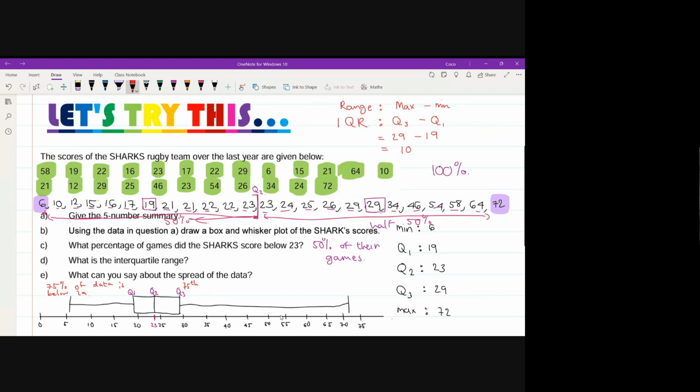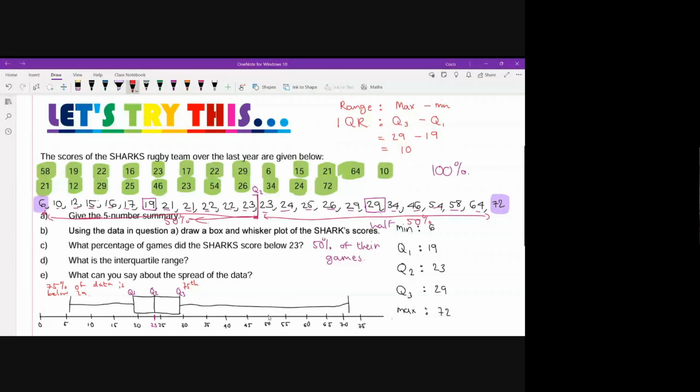Okay, Balisa, remember, we're not specifically thinking about how much data there is. Think about it in the sense of how many games they've played and how much they've scored. Do they normally score high numbers or do they normally score low numbers? High or low numbers when the Sharks are playing? Do they normally score high or score low?